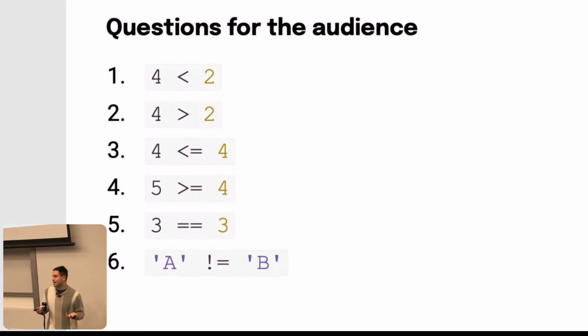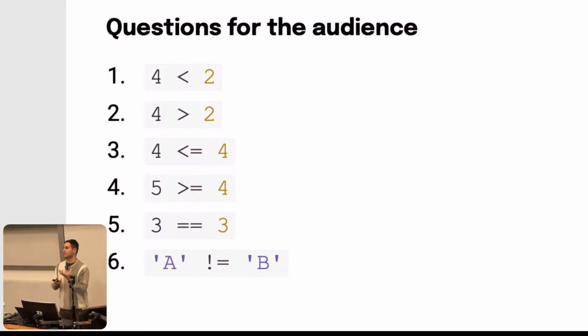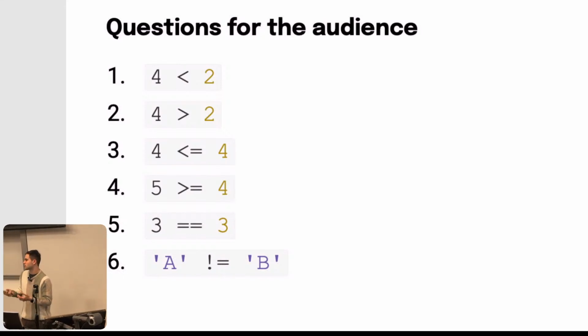It's pretty simple. Characters, we don't even need to know the fact that they're integers, but if we do, they're two different values. Are the values different? True. So the answer is true. Do they not equal each other is what that's asking.